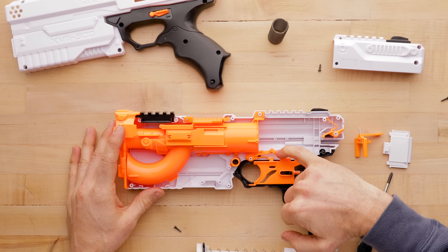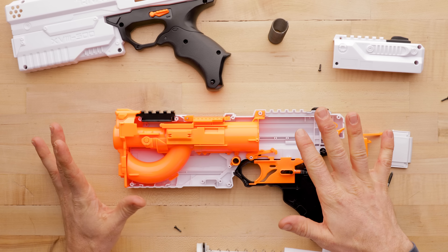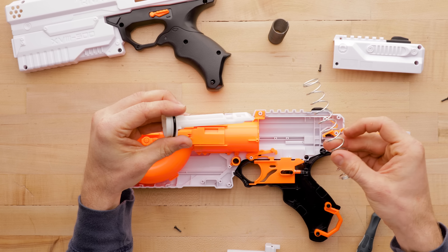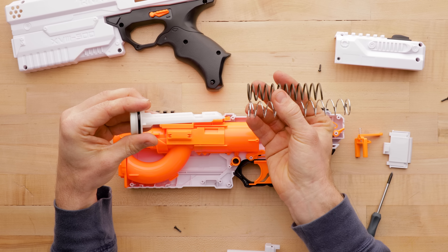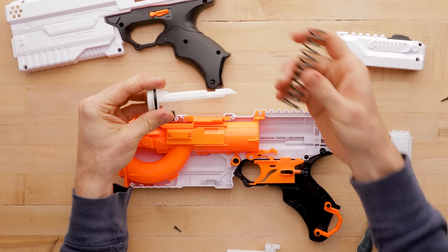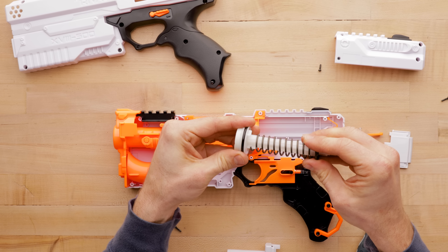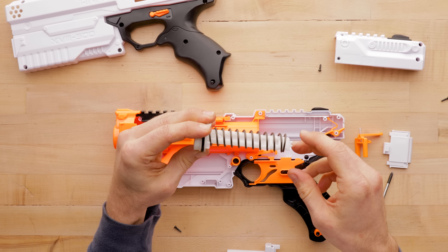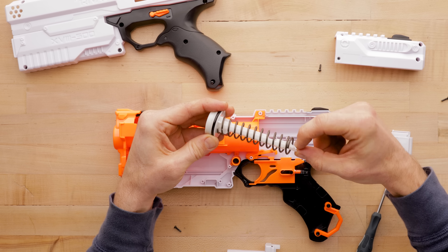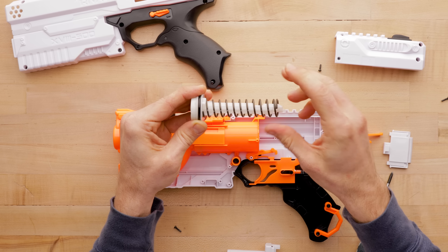If you don't want the safety mechanism — if you want this to always be able to fire — you can pull this out right here. I personally like the safety option, so I'm going to leave it intact. We're going to simply remove our old spring. You can see how much longer that is; it just doesn't have quite as much pounds per inch. We're going to take our new spring. If you have an open-cut spring, I recommend putting that end in the bottom, though it really doesn't matter too much. You'll notice this is just shorter than the length of the plunger tube, and that is because it has this flat end. If that end was sticking up, you wouldn't want it any longer than the plunger tube. Captain Xavier agrees and mentioned this same thing.